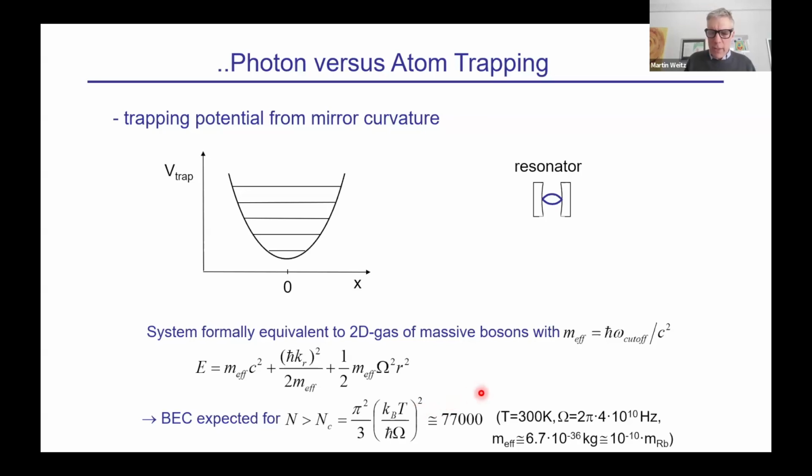So why can you expect to get a BEC at room temperature, whereas in dilute atomic gases you have to cool to the nanokelvin regime? The reason is that the effective mass is very small. It's the energy of visible spectral range photons, so about 2 electron volts, in mass units, where you arrive at a few times 10 to the minus 36 kilograms, or 10 orders of magnitude smaller than the mass of the rubidium atom. And because of that, the vibrational frequency is high, and we can make the ratio kBT over h bar omega a reasonable number, even at room temperature.